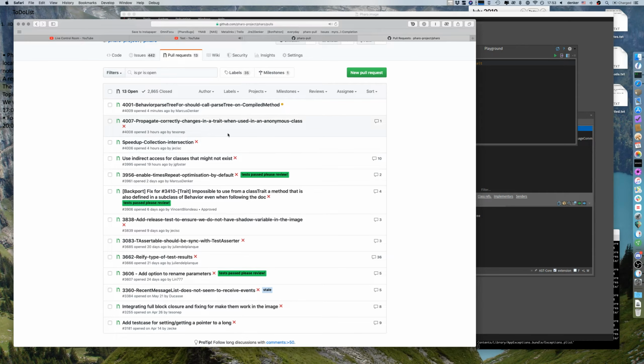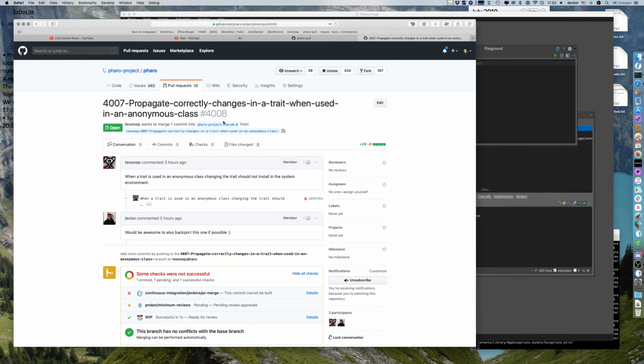So the one reason a review is important is that you want to check that people don't do any bad stuff. Because imagine someone would merge a fix which says delete the disk of the user. That would of course be a real problem, because it would delete your disk the next time you run the project. So people need to read the code to see that it's not complete crap. That's one thing.